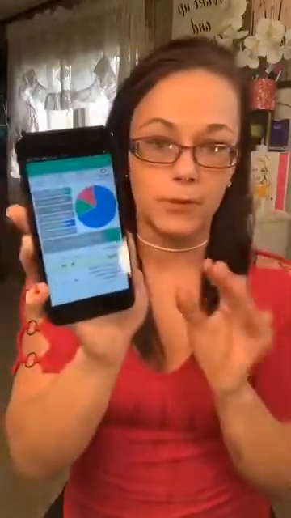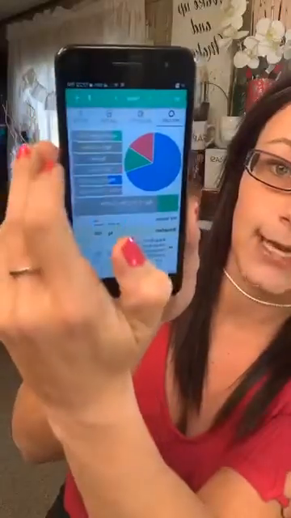Now when you want to start logging your food, there's a couple different ways that you can do it. The easiest way, especially if you have a barcode, which everything pretty much has, is to scan. You're going to go to this plus sign and hit that, and it's going to bring up where you can scan. You hit scan, and it's going to ask you to allow Carb Manager into your photos, and then you would just scan the barcode and it would pop up. I wish I had something to scan. I didn't think that one through.